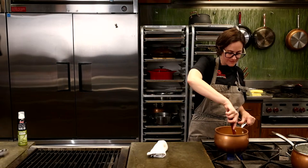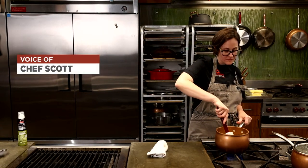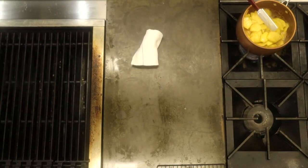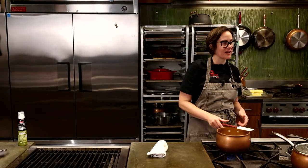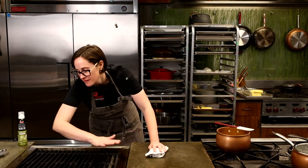Tips to get lumps out of the cornstarch mixture again, you said? Put it through a sieve. Mix it with the water really well. If you make your slurry, just mix it up. Make sure it's nice and dissolved. Yeah, put it through a sieve, and then you could buzz it up with liquid. I do that in my pie fillings. I do it all the time. I buzz it up with the liquids.